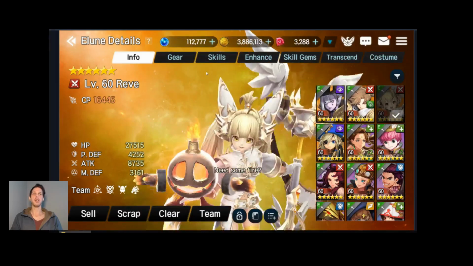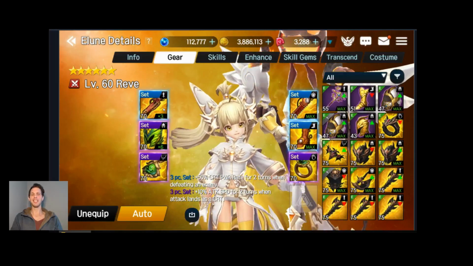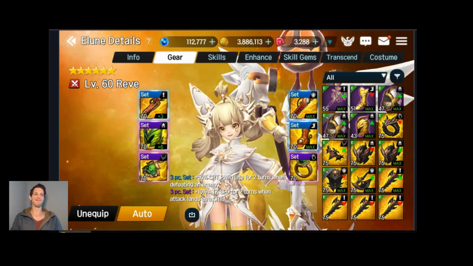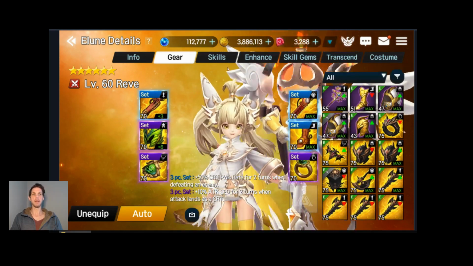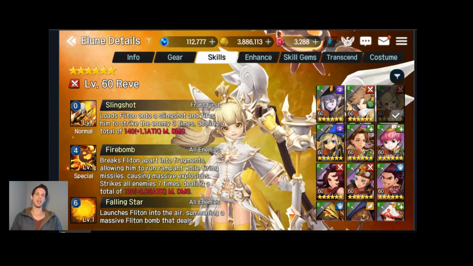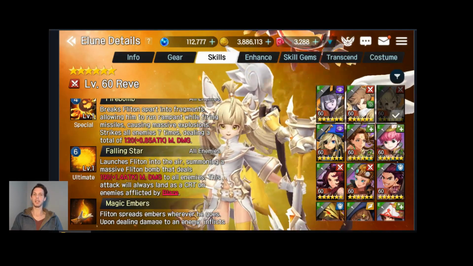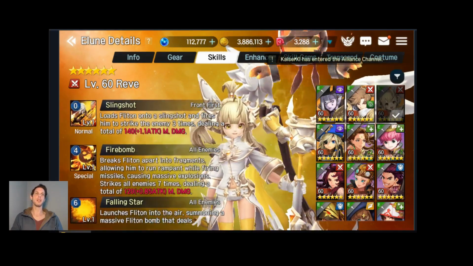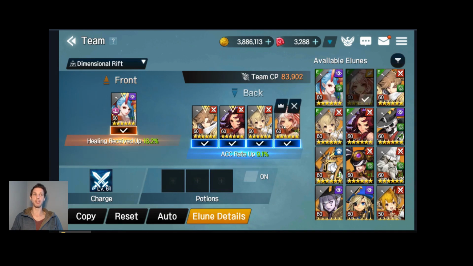Reve, I haven't touched her for a long time. She's pretty much on trash gear that I got ages ago. Seen a +3 weapon. Like, I need to sort her out really. I need to bump her up, but she's basically on the same gear as Boulder. Go fast and hit hard. She has 0 skill ups, and I pretty much only use her second skill. I do use her third skill sometimes. Skill gems, she's just got pretty basic standard ones. Sorry, I didn't show the skill gems on the other guys, they're also pretty basic.